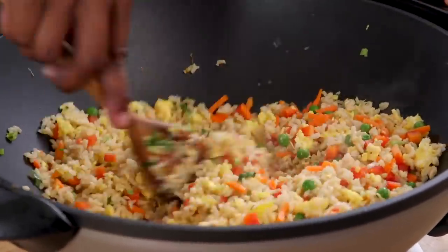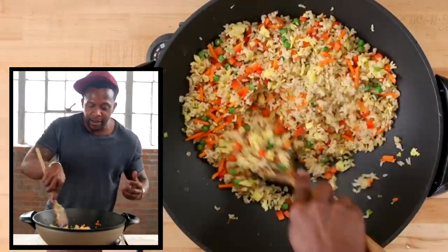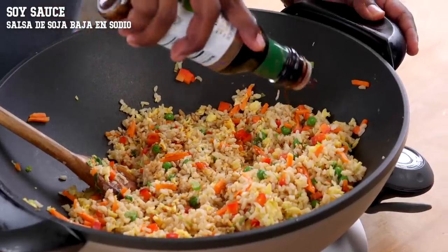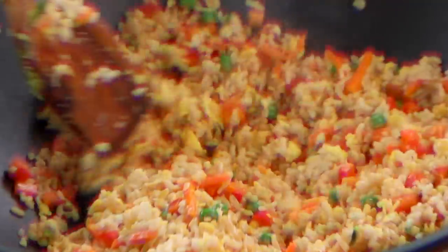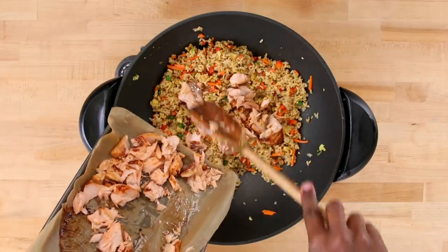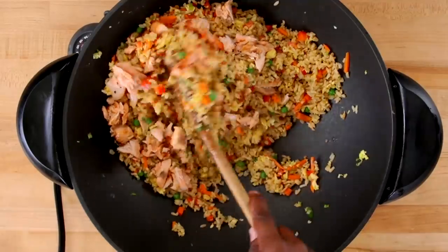Very easy and simple recipe, and it may not look like it, but remember all of the ginger and garlic that we cooked up and the onion, it's all in here. Top it off now with some soy sauce. Keep that temperature high. We don't want the stuff soggy. Last but not least, we're gonna add in our baked salmon. Look at the beautiful flakes and crispiness of it. Oh. And then just fold.